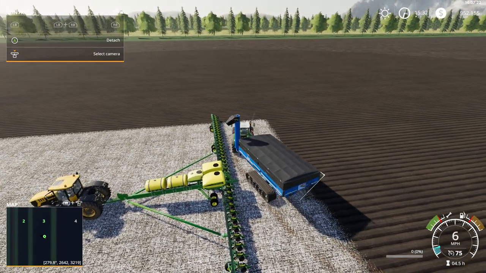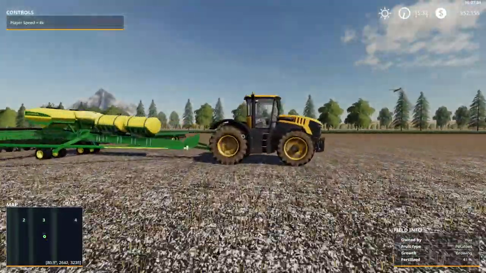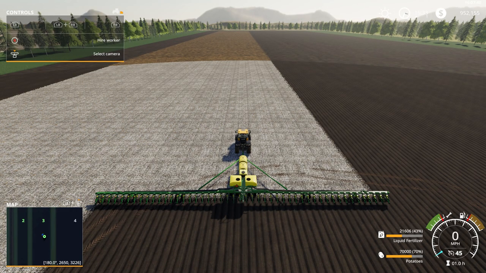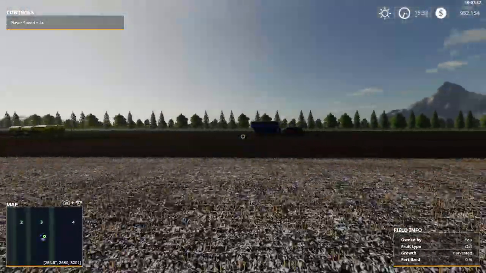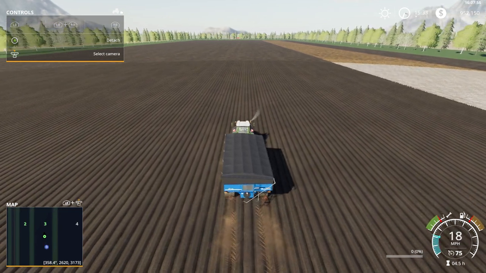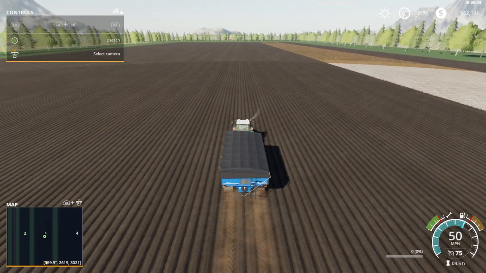Pipe in. Hopefully I'll have enough. If not, I'll just put it on helper buy, and we'll just have them buy the rest of it. Am I heading in the correct direction? I am. See if we have any silage to sell. We gotta check the factories anyway.